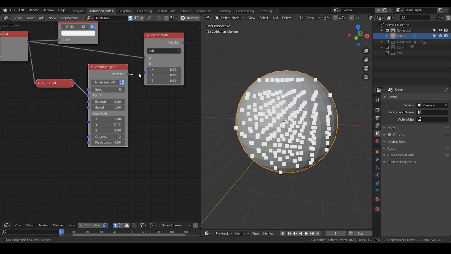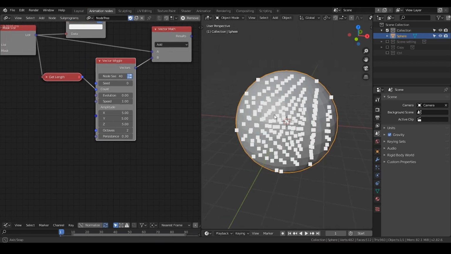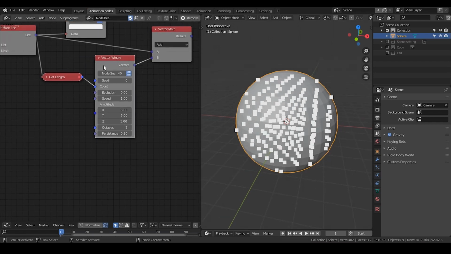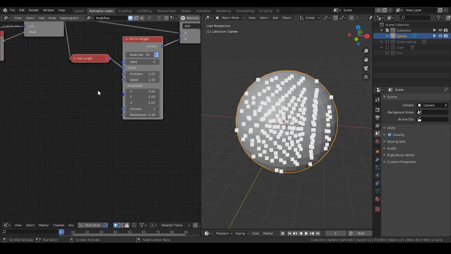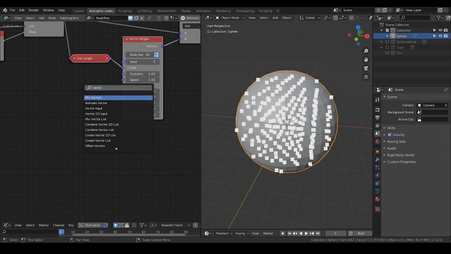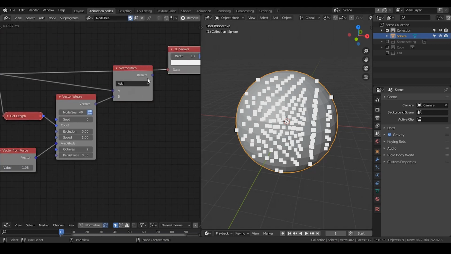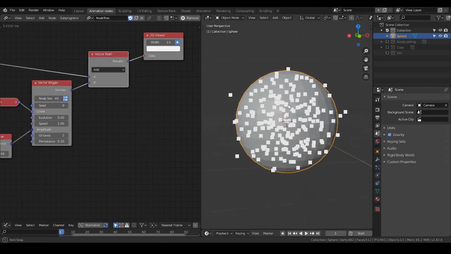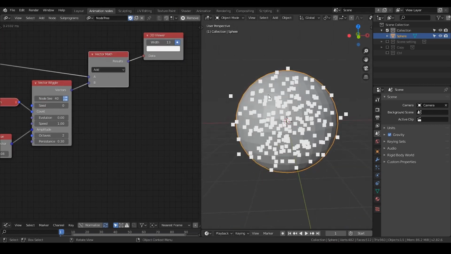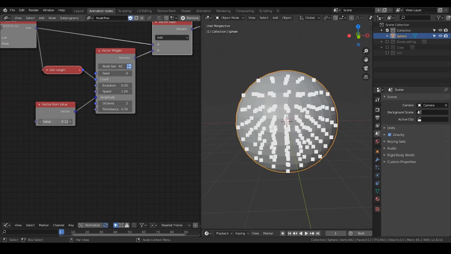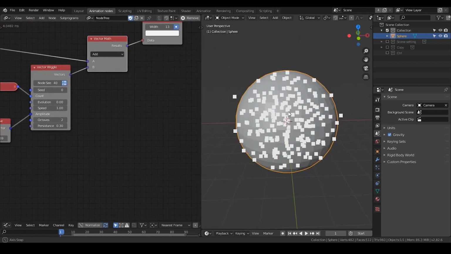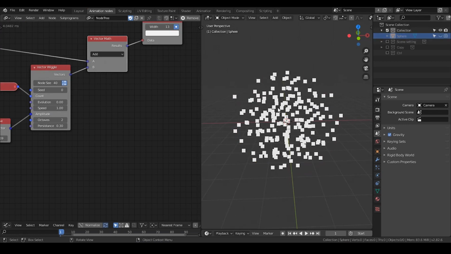So the idea is for each of these points, they will have a different wiggle vector added to them. And to change this value easily, I'm going to use a vector from value. So I'm going to use this one value to control the x, y, z numbers. So by taking a look with this 3D viewer, you can see basically they have been randomized, and you can change this value, which is nice. And now we can hide this sphere.